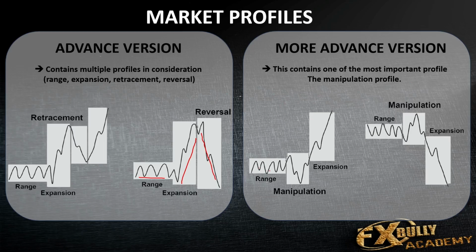Therefore, when you are looking at the market, you consider that the market will range, it will then manipulate below the lows of the consolidation, and then we can have our expansion. Or if we are bearish, we will consolidate, then we are expecting a manipulation above the highs, and then the market can expand lower. And this is what we want to be looking at when we are going into the market.